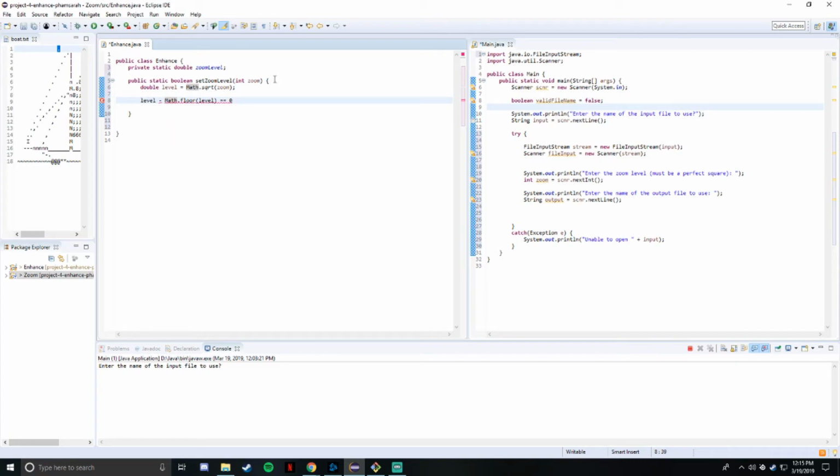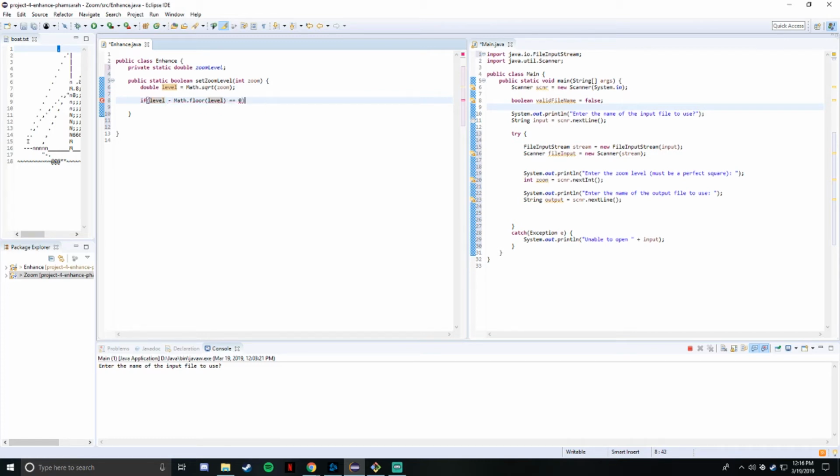So think about if it wasn't a perfect square. Like 2.5 is not a perfect square, whereas 5 would be, because 5 times 5 is 25, for example. So 2.5 minus the Math.floor of 2.5, which is 2, is not going to equal 0. Whereas if it was a perfect square root, like 25, there would be 5.0 minus 5.0, because Math.floor is already making it 5.0. Okay, just explaining it in case it's kind of confusing.